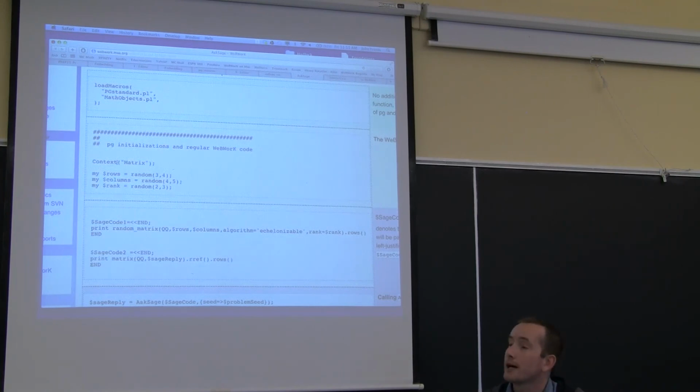Let's say you want to write a problem where you ask a student to row reduce a matrix. In WebWork, you can create matrix objects and you can randomize the coefficients. But if I were to write a problem where I want students to find the reduced row echelon form of a matrix, I would start with the reduced row echelon form, write a few matrices that do the elementary operations, multiply them together, and then present that to the student as the matrix to be reduced.